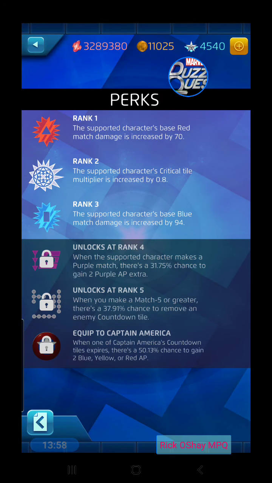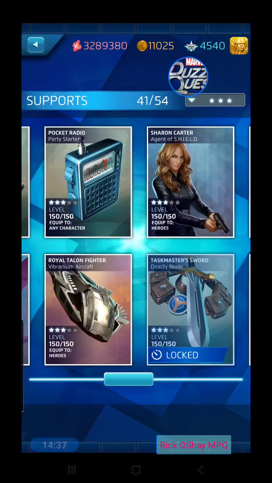Sharon Carter is a good one to increase AP match damage on red and blue. So if you have, say, a featured character in the story event that you're working on and they happen to have blue and red abilities, they'll have blue and red boosted match damage with this one. That's certainly good. And then you see the critical tile multiplier increases by 0.8. If you don't know what that means, 0.8 is not a bad increase. So most characters have between 3.5 and 4.2 critical tile multiplier damage. This would add to that and can really stack up quite a bit. So that one is not a bad support.